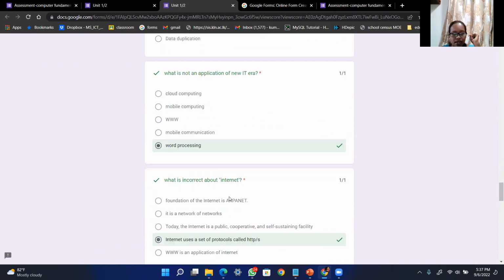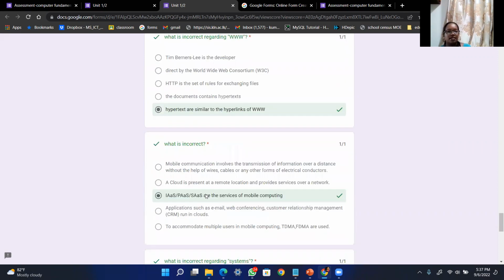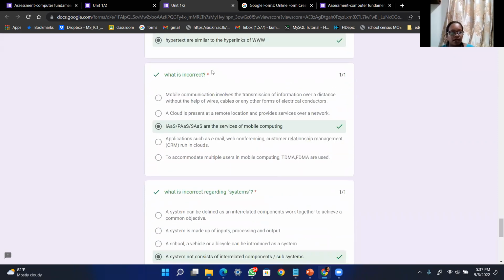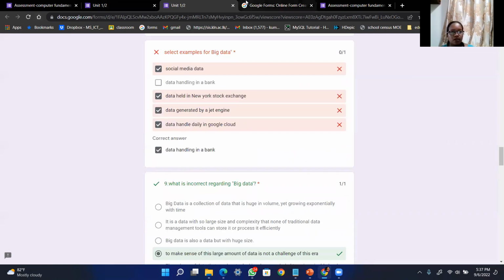And the other thing is the incorrect one, the services of telnet. That is also the other way around. It should be: what is not a service of internet. Because of telnet, we can eliminate that answer, because telnet is not a service of internet. It's just a separate service, a separate application, not related to the internet. So those two questions, because of the bad design, maybe all of yours are correct. Right, sorry for that.